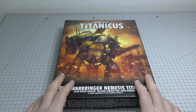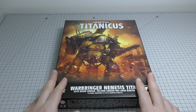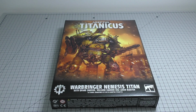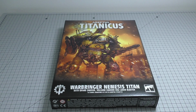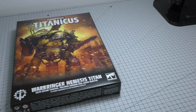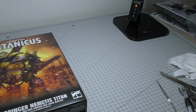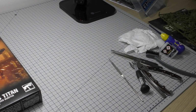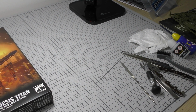Okay, so this is the Warbringer Nemesis Titan. I do have one of these in 40k scale. It's absolutely huge. There will be a review of it at some point. I just want to show you my desk. So I've got this big cutting mat here. If we just move the camera around slightly, I've got an LED lamp, and I've got some other tools here. I'll go through each one of those in a moment.